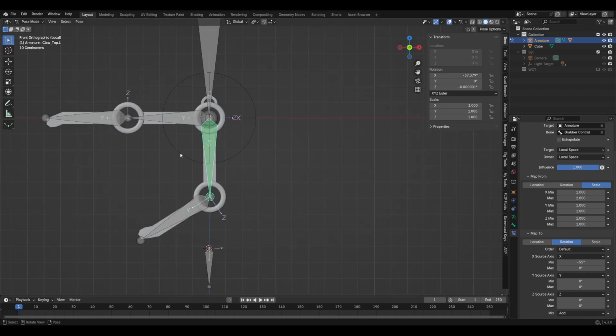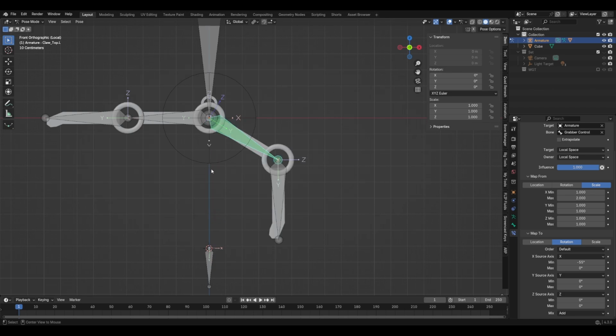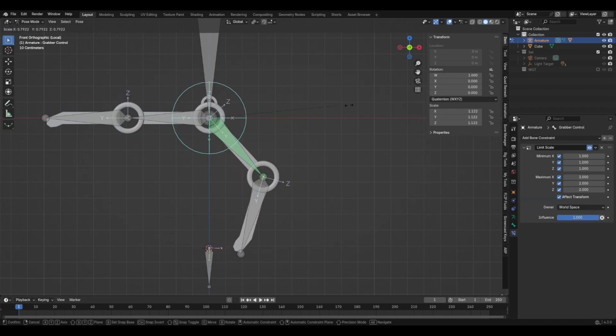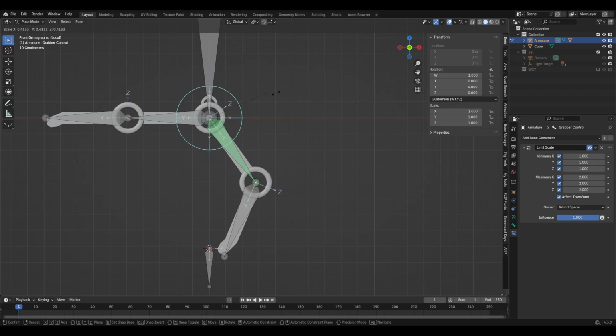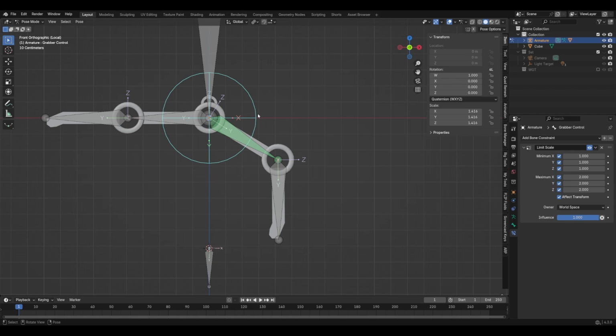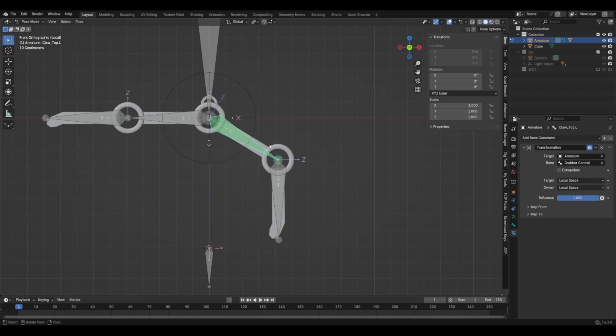Okay, now that pings around here, but if you press Alt R, it'll go back to the normal position, and then you can scale this and that will move accordingly. That's all we need to do in that one. So this is simply changing the range of 1 to 2 to -55 to 0. That's all that's doing. And I find that a lot easier than using drivers.